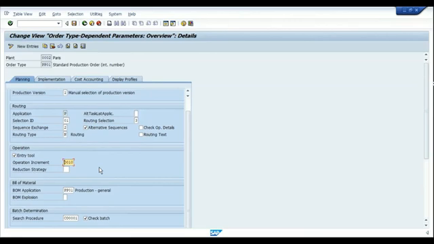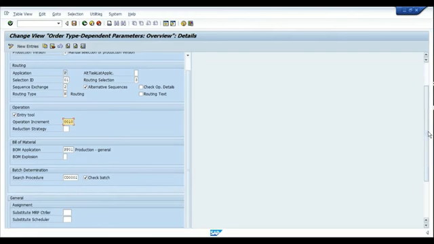I mean to say the number range for that. Should it be an increment of 10, or an increment of 1? In case you would like to have the operation numbers as 1, 2, 3, 4, and so on, then you can assign the number increment as 1. For now, I'm going to leave it as 10.